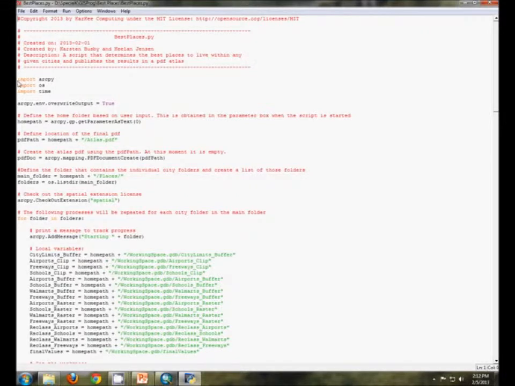So to start in our script, we have to import all the modules we use. And in this case, we used ArcGIS, OS, and the time module. We didn't use the shell utility module, and so we didn't import it. That was just to keep our code simple.